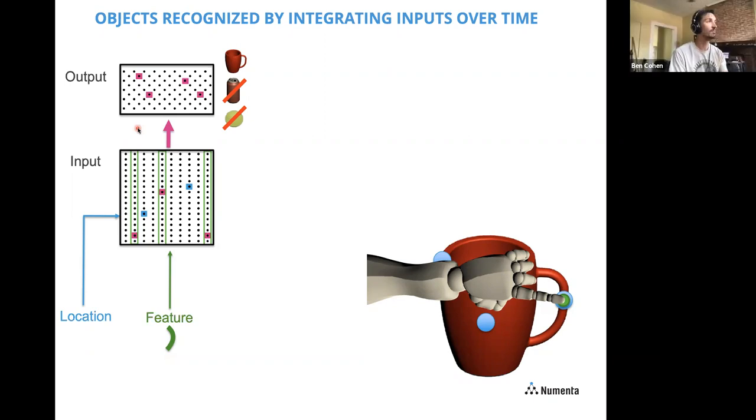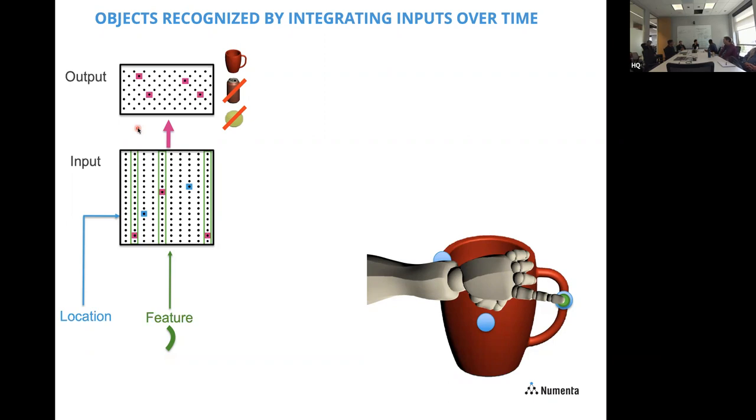Because now we're going to move on to multiple columns, and it's going to be almost identical to what I just described, except now you're going to have connections. So I see what you're talking about. In this case, you can think of it like voting over time. One vote from one sensory input, I get another vote from another sensory input, I get another vote from another temporal sensory input.